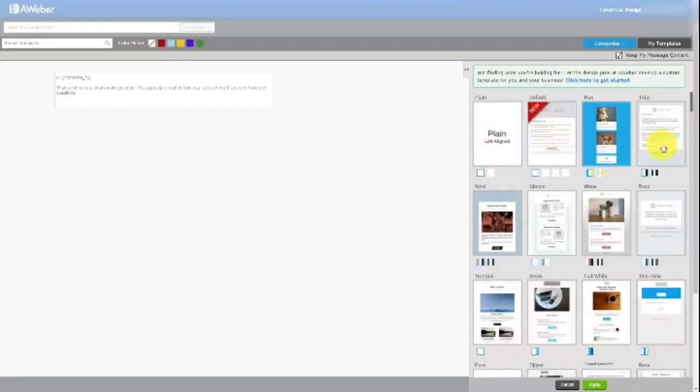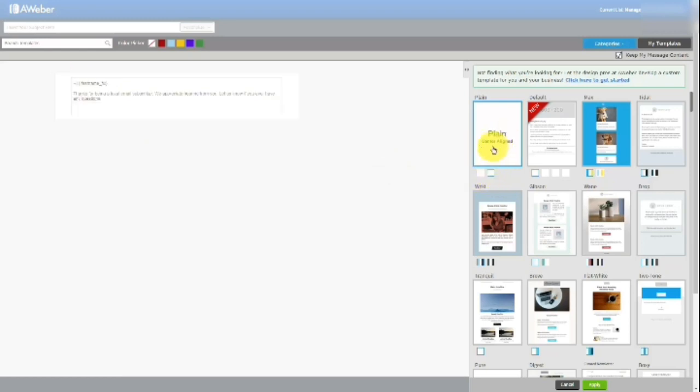Now, if you want to write a plain message to your email marketing list, all you'll need to do is to click this plain tab. And indeed, this is the default setting. So you don't really even have to choose this template. You will actually have this template inside of your message writer by default. Now, if you want to use a different format, you can do that.